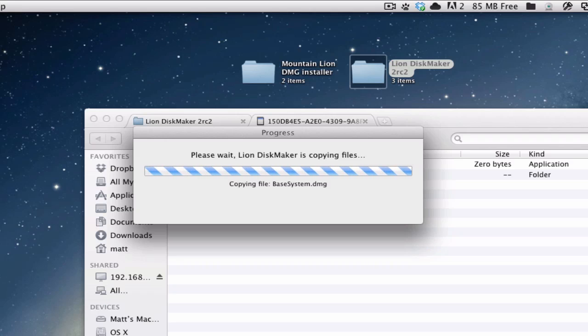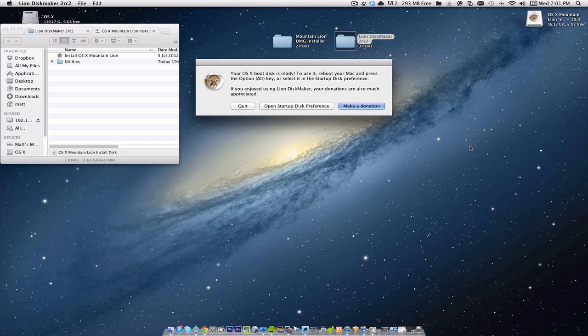As you can see here, it's now creating that bootable media for us. So what I'll probably do is just skip this boring bit and come to the very end. Okay then folks, you can see that has now finished. It probably took about 15 minutes to actually do all of that. And at the very end, it had a little weird laugh, but there you go. So that is it complete.